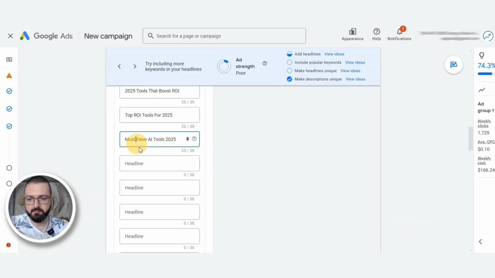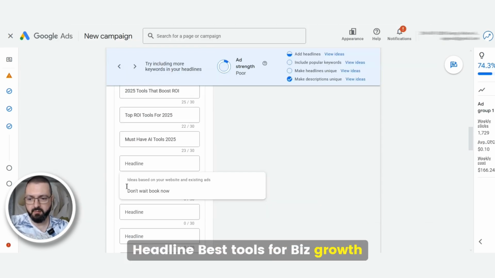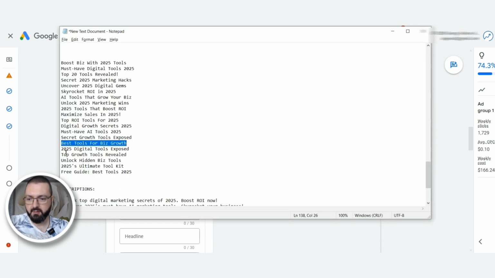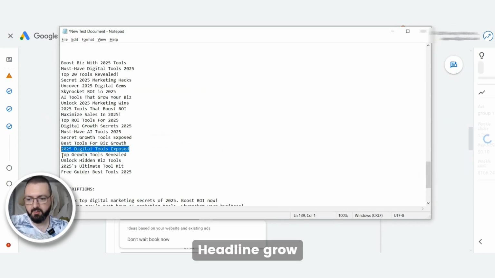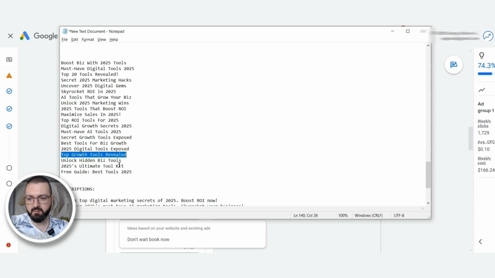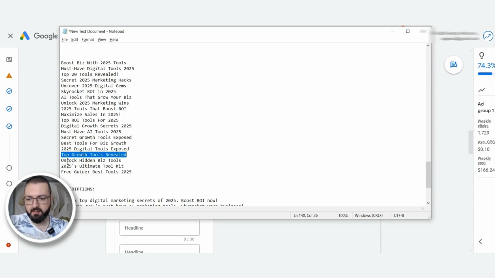Okay. Headline, best tools for biz growth. 2020 exposed. I like this one. Headline, tools to grow. Okay.